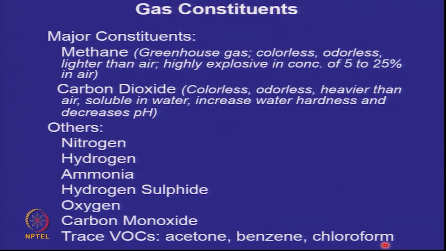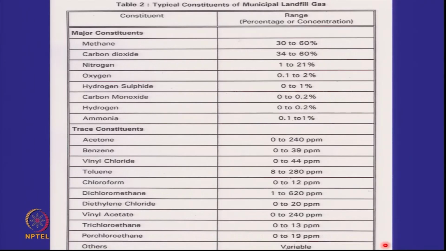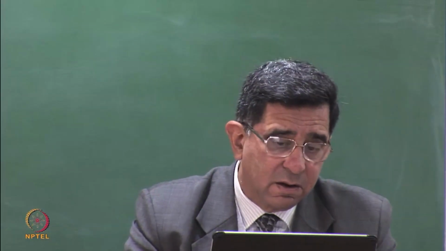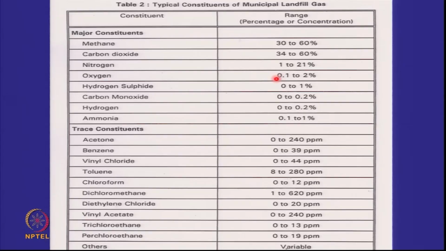And if you were to analyze a gas sample from a landfill, it would have this kind of constituents. We said methane and carbon dioxide are the most predominant, and they will be in the range of 30 to 60% depending on whether you are in phase 2 or phase 3. In phase 2, carbon dioxide will predominate; in phase 3, methane will predominate. Others are very much lower, please note. And all these trace constituents are now down to less than a few hundred ppm. Okay? But you can detect all these. So that is the kind of gas.